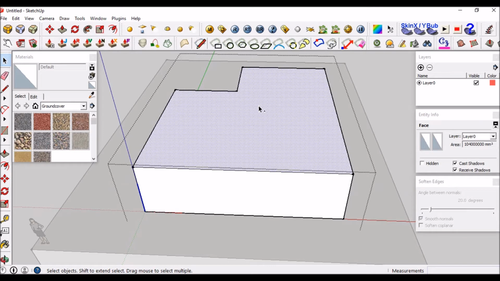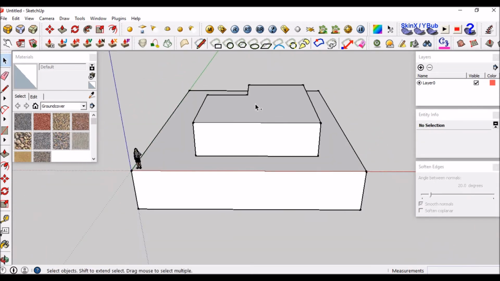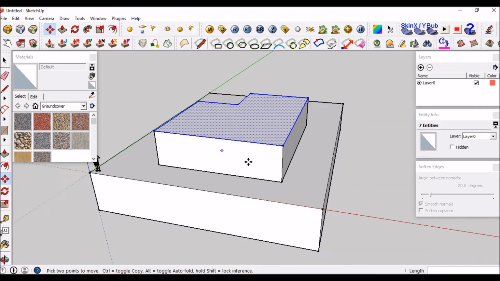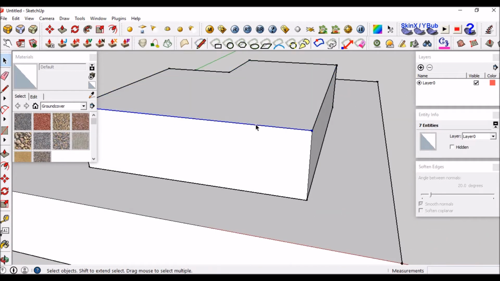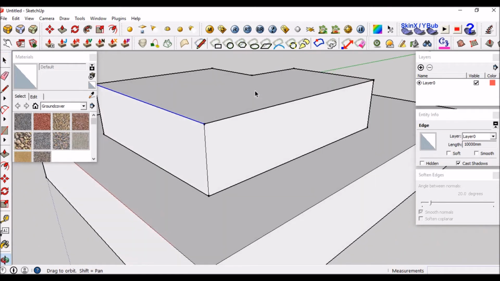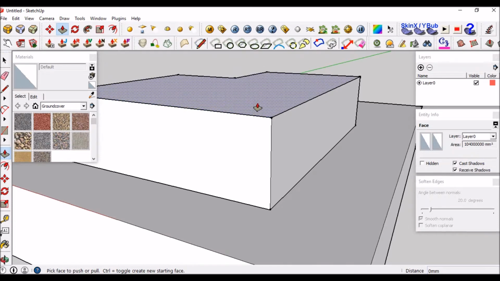How I do that is I double click this, copy this face, Ctrl C, go out of this component, Ctrl V, and just place it on here, like that. And the same thing as before, but now the floor needs to be a little bit thicker.